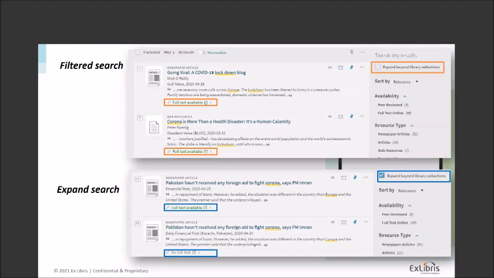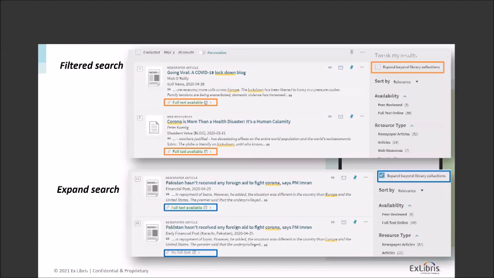So we return all the records that, of course, match your search and that are active for your institution for full text in Alma. All of the records will get this green indication that says full text available in the result set. So this is the filtered search.